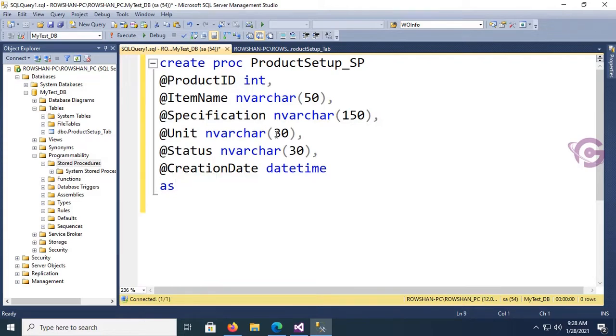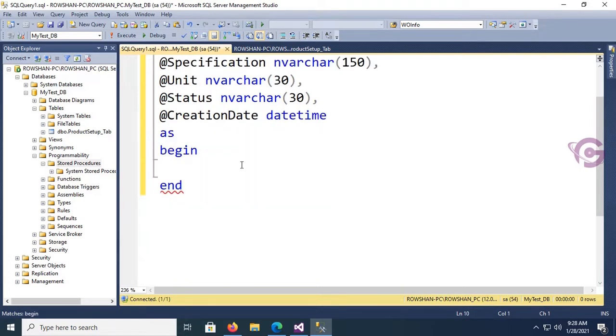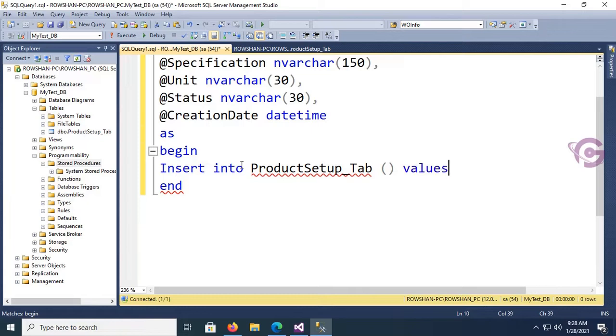Okay, put at the rate. Yes, as begin. If you begin, you must end. Now I'm gonna write the SQL command after begin. My command is to insert records in the database table using the stored procedure. So insert into product setup underscore tab values will be the parameters I declared in the stored procedure.